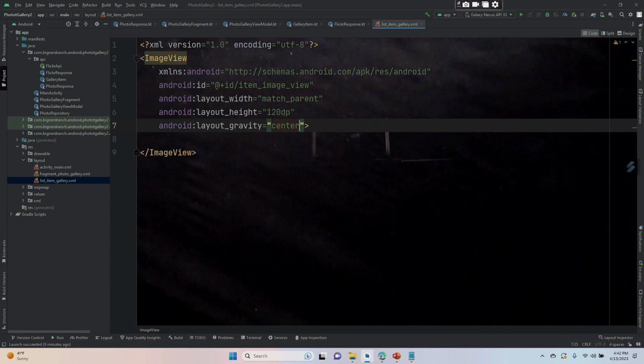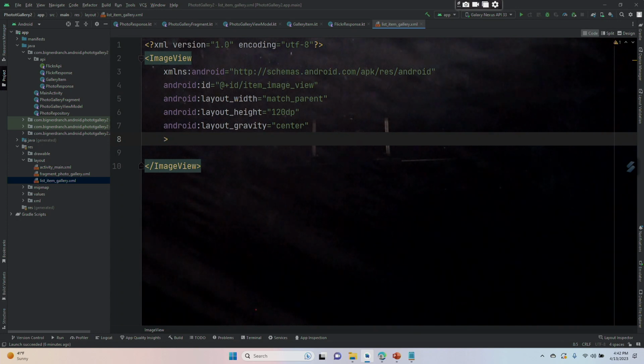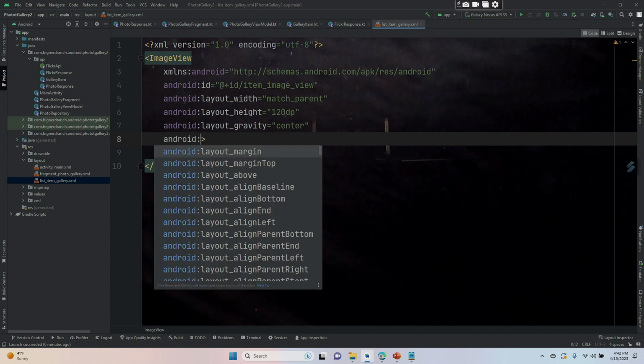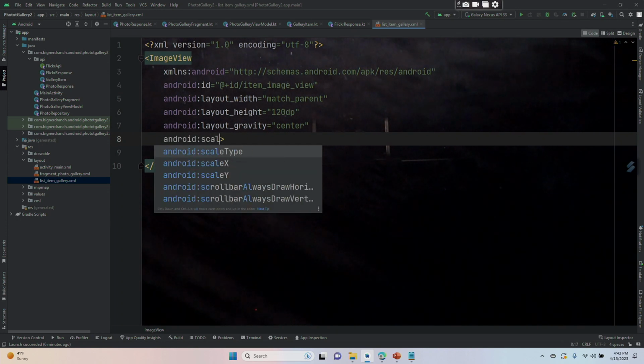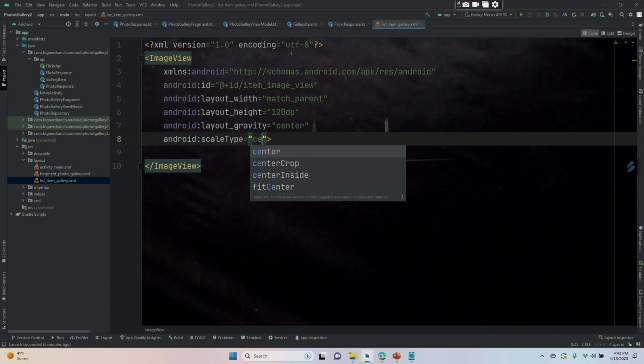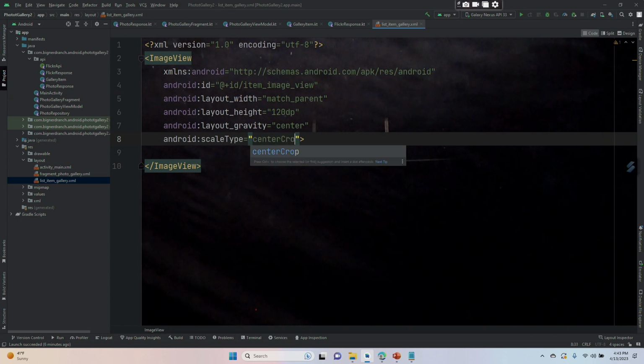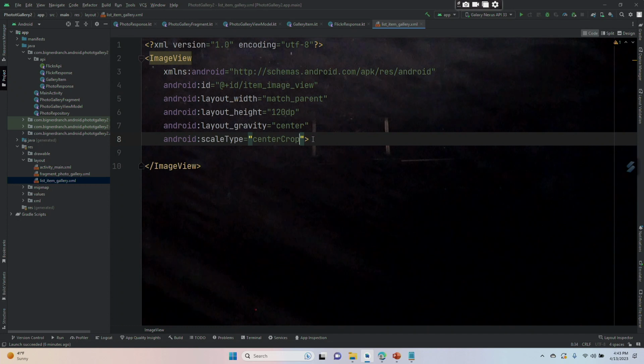So that's going to do a couple of things. It's going to make the picture go all the way to the edge, and it is going to make it so that the aspect ratio is kept. One more: android:scaleType, set that equal to centerCrop. If we have no idea how big a picture is on the other end, we want these to all be the same size.